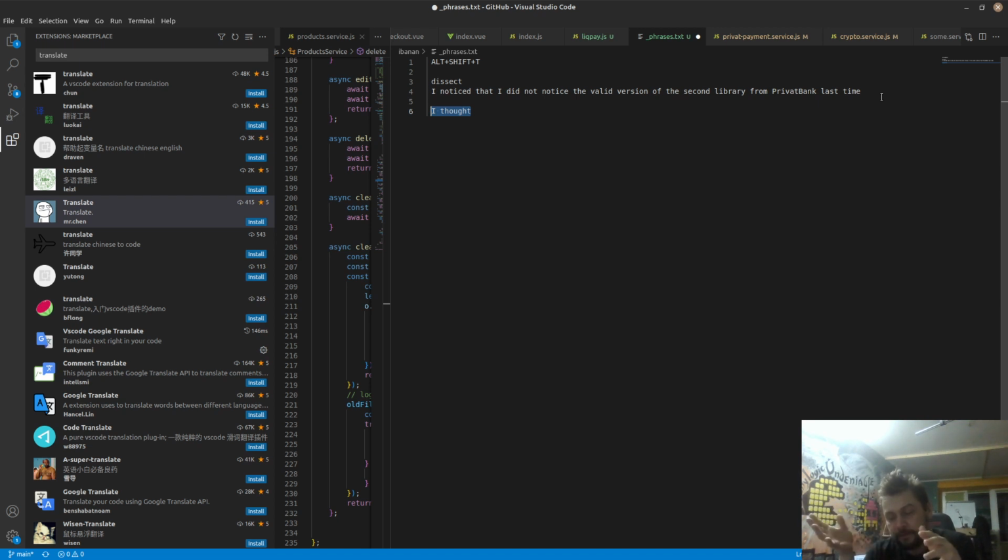I can get the button, and when I push this button, I get the payment page, the Privatbank payment page for checkout.